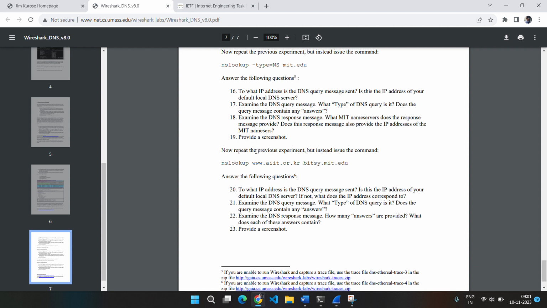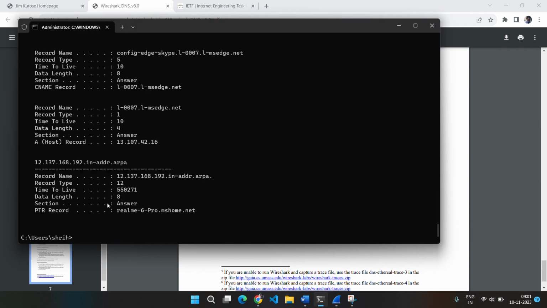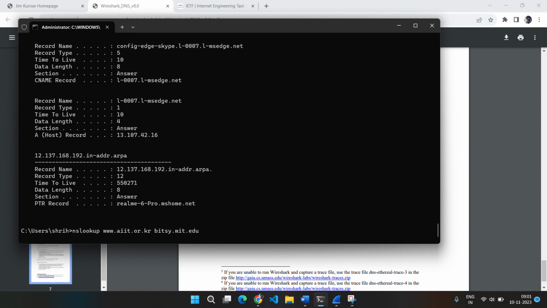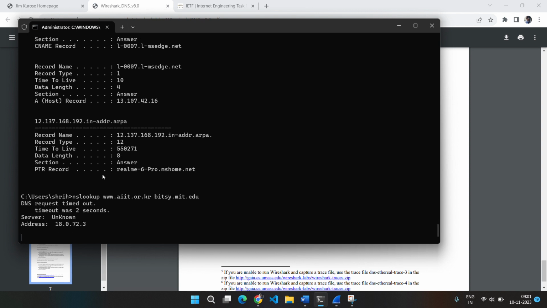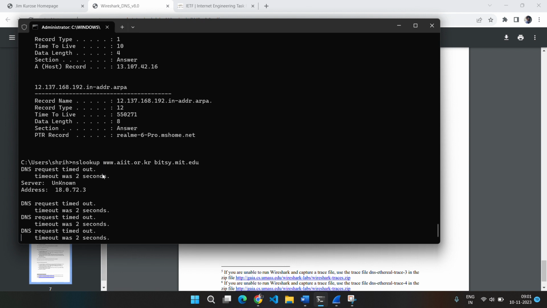And then you should repeat the previous experiment, but issuing this command. If you run this command, you will get that IP address, this IP address.